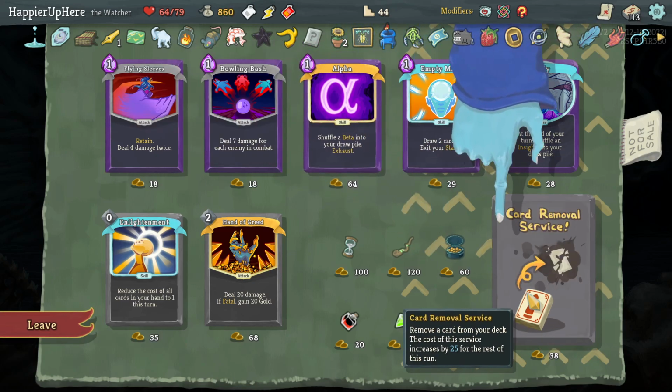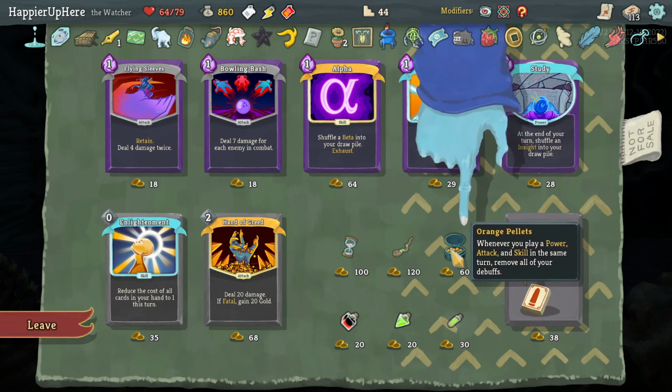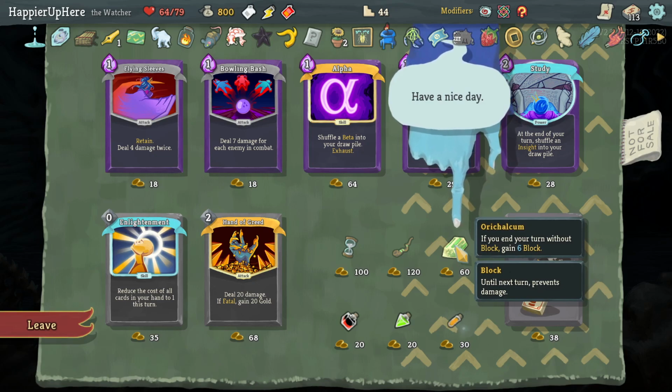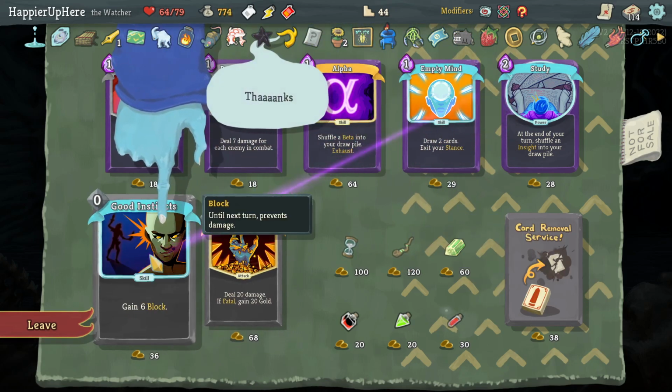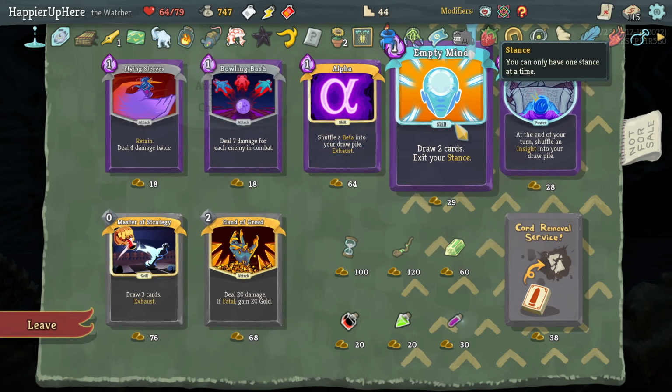Okay, now there's a rare card. Should I buy relics? I don't really need any of these. Orange Pellets is fine. Whenever you play a Power, Attack, and Skill in the same turn, remove all of your debuffs. Or Calcium, I don't think it's that super necessary. Probably don't need the Peace Pipe either. Let me just see if I can by any chance get a Mighty Blessing here. Nope, got 2 rare cards, that's fine. Yeah, I guess I don't know.